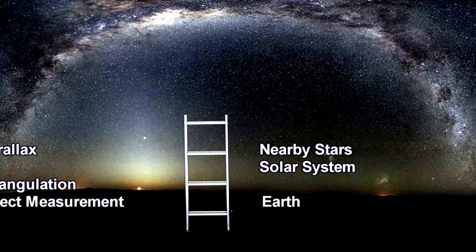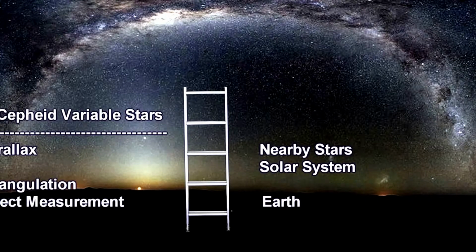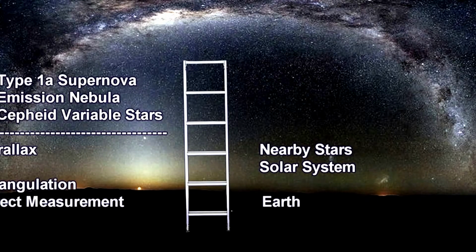All you need for this to work is a more distant star that doesn't move when the target object is viewed from different locations. Parallax accuracy goes down as the distance goes up, and it doesn't work at all for stars and galaxies that don't have more distant objects that remain stationary as the Earth-bound observer moves. For those objects, we use a technique called standard candles.